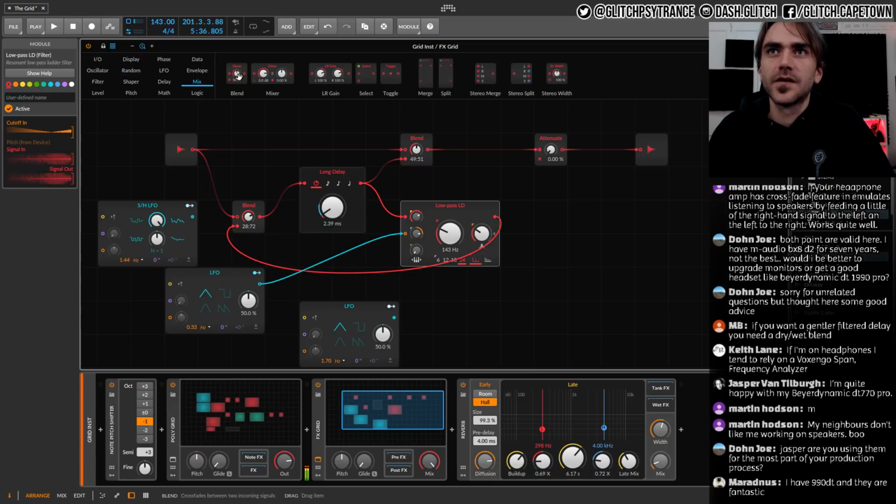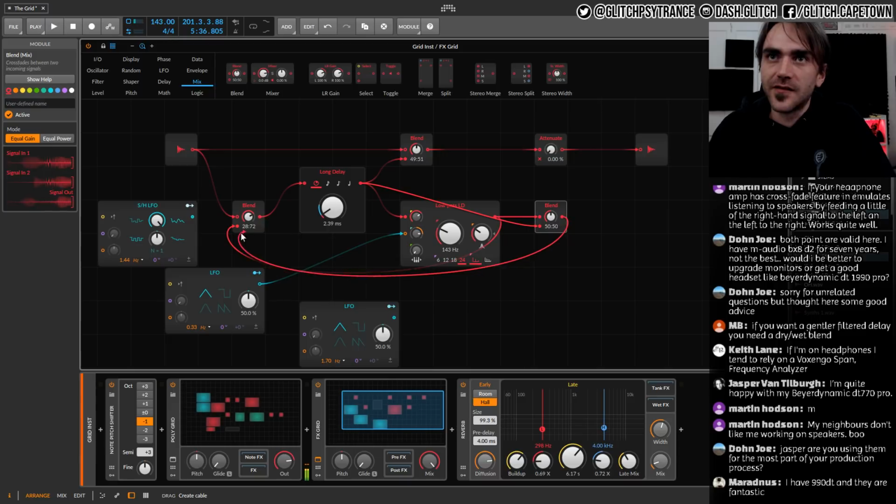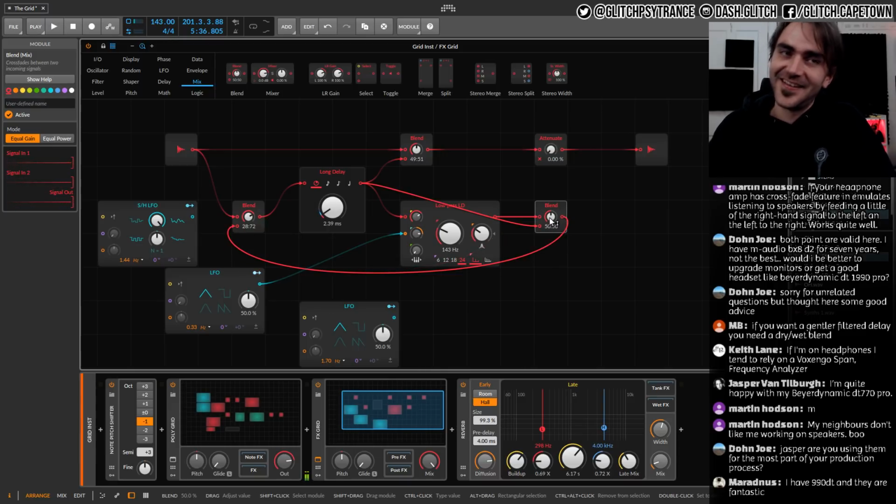So let's go mix, let's go blend, and then output into this blend. Yo, all these blenders. David Avocado Wolf would be proud.